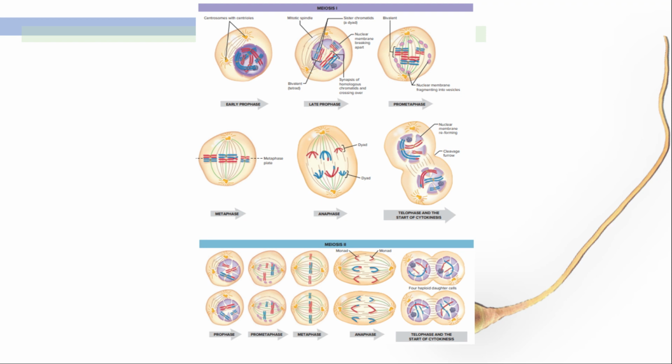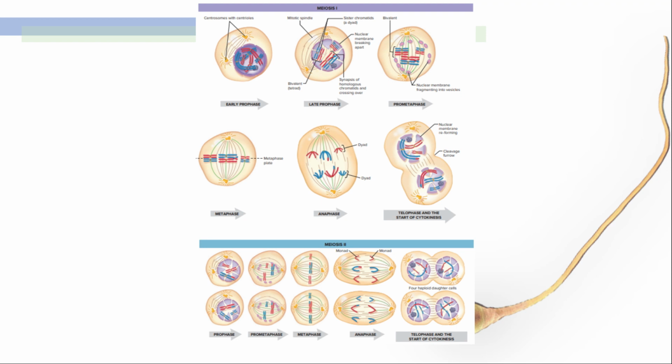Also take note na dito sa prometaphase 1, hindi pa sila naka-arrange along the equatorial plate or metaphase plate. Instead, they appear as if they are disorganized sa region ng nucleus. Also, dito sa prometaphase 1, the nuclear membrane is already degraded. I forgot to mention kanina, but by the end of prophase, sa bandang diakinesis, ay nag-breakdown na din yung nuclear membrane. Again, bakit kailangan mag-breakdown ng nuclear membrane? Because the kinetochore microtubules have to gain access to the kinetochores of the chromosomes.